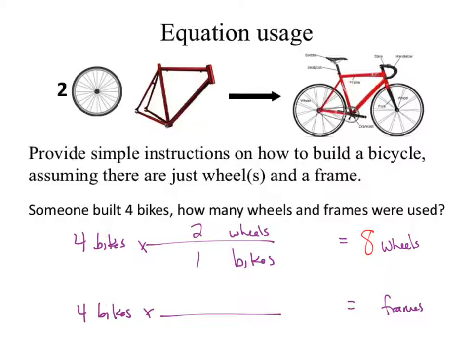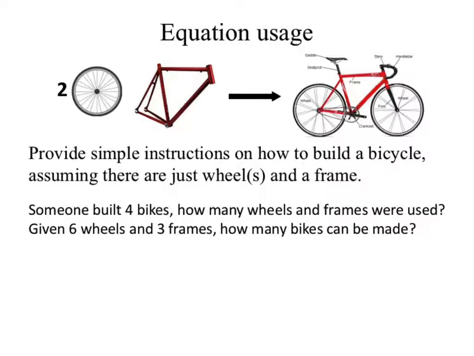What's happening in the next one? Well, I don't want bikes as an answer. I want frames. What's my conversion factor? 1 frame per 1 bike. And I end up with 4 frames. Bikes or sandwiches are easier for us to manipulate because all of us can pick up a bike or a sandwich. Most of us have used both. So we have a better context. We can't do that with chemistry. We have a black box and something's happening within it, and we're guessing at what's happening. We're making observations, and based off those observations, have drawn parallels back to things that we can work with.